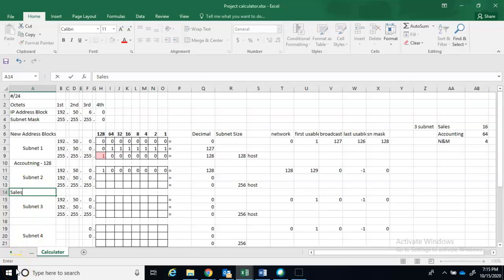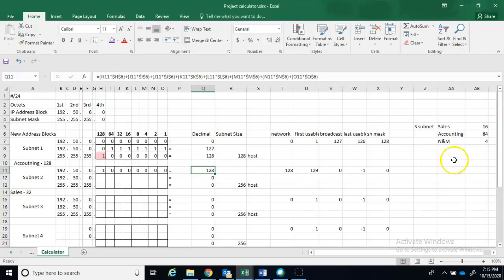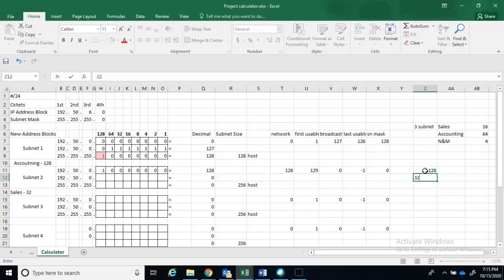Subnet 2 is going to be for sales, and again, we can't have just 16 users, so I'm going to go with the next group, which is 32. So that means I need to take 128 and add 32 to it. And yes, I know the answer. Just wanted to show you a quick, easy way to do it. It's 160, so that means this group will start at 160. This group will end at 159.